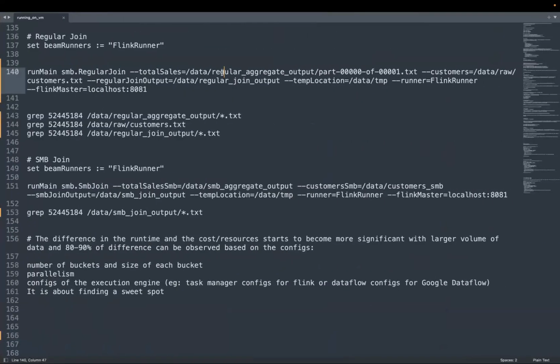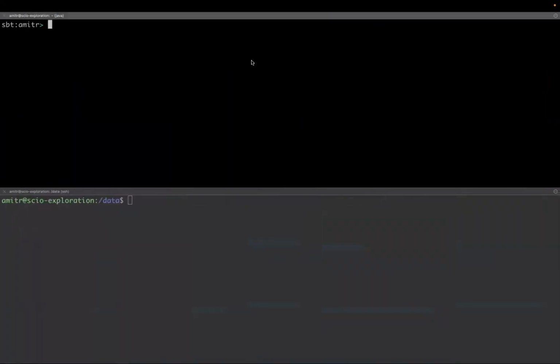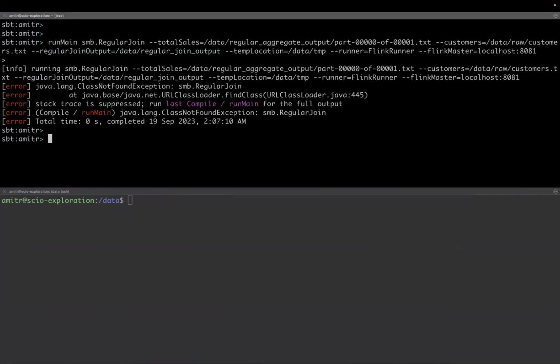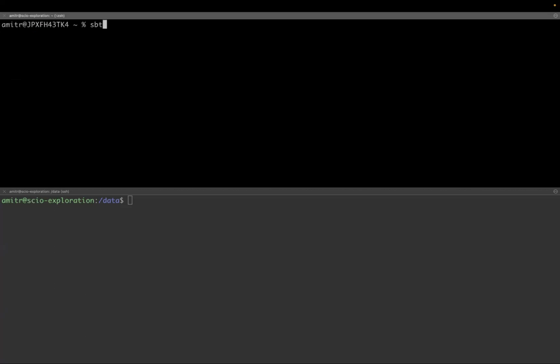First, we will run a regular join. So I have the SBT shell, and let me run the regular join. We will see the source code as well in a while. Let me relaunch.